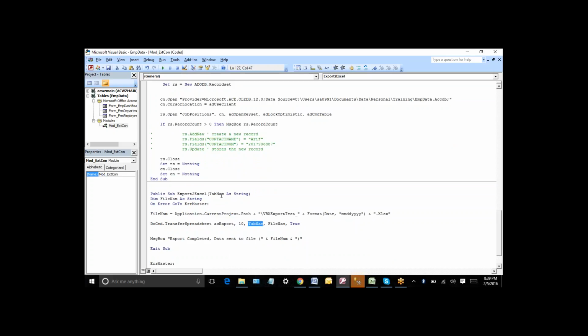And here we are getting the table name from our code, and this is the file name we have defined here. Otherwise, simply you can remove this and give the physical path directly.